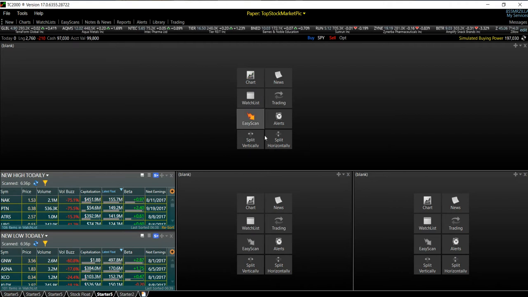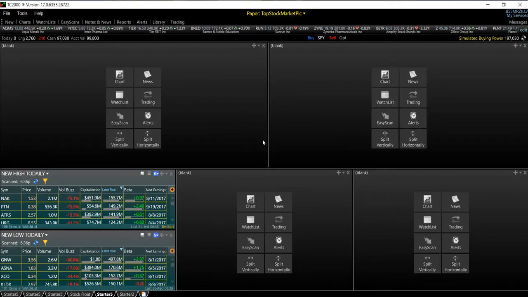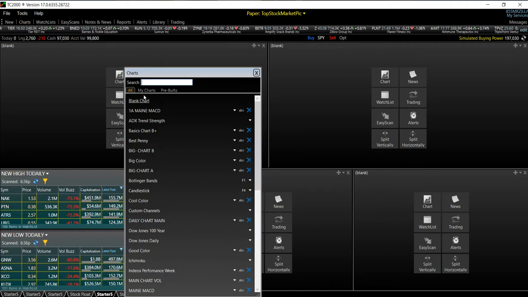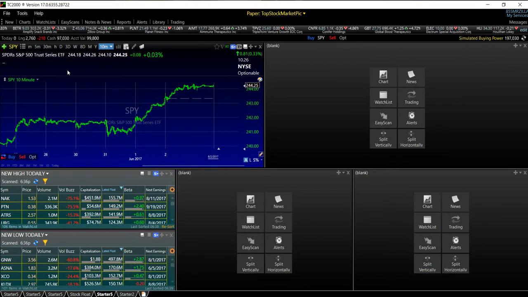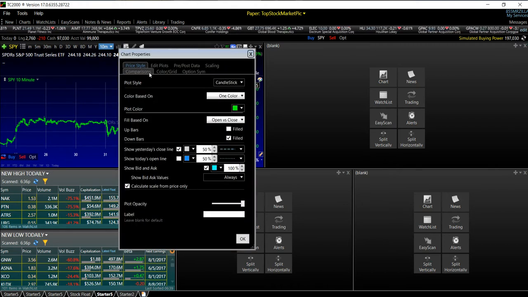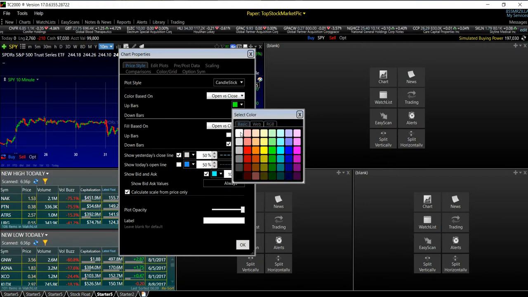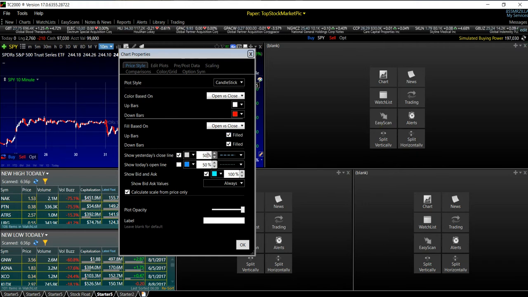I'm going to put the chart, and I could put 2 charts in here if I wanted to. We can do that. Now, for yours, the more you use it, the more you'll create charts. I like to create a couple of charts. I'm going to show you guys the colors I like. First, we're going to go down to where it says open org. Change that to white. I prefer white. I like to change this to 100.